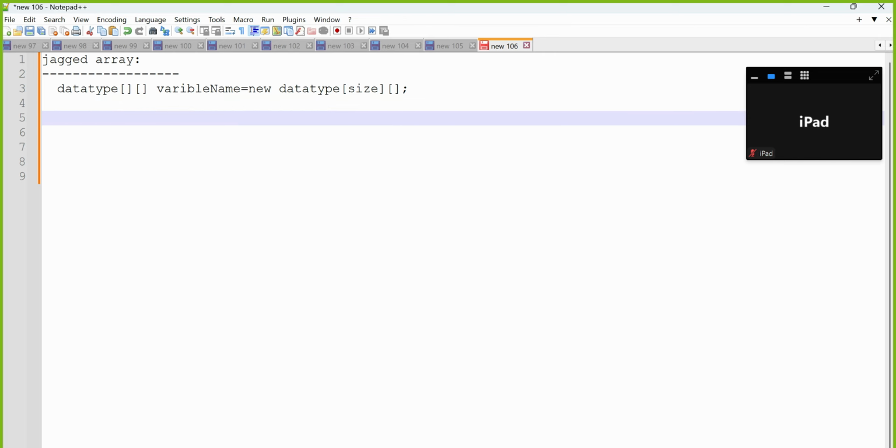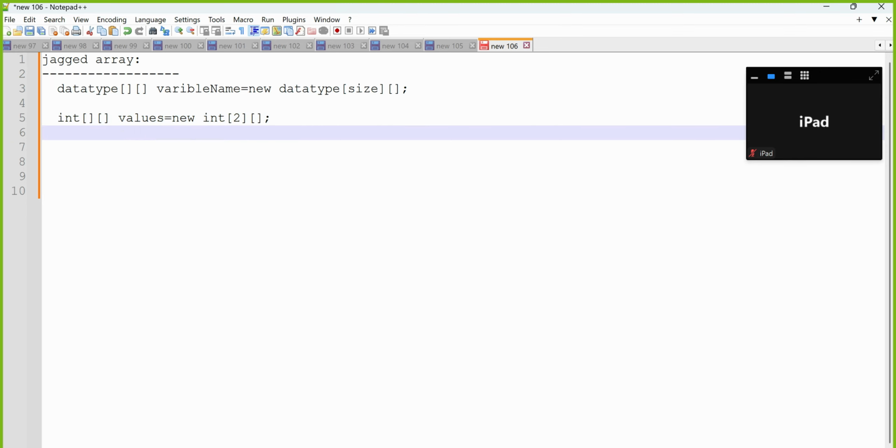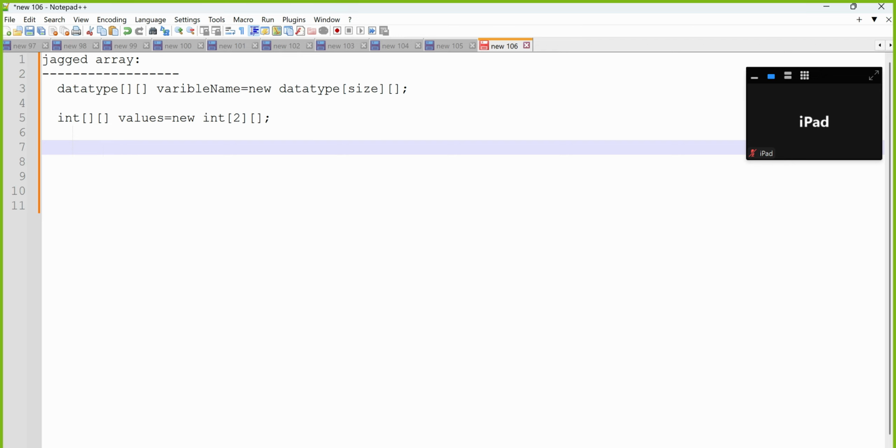Let's say, for example, I want to create a jagged array for integers to store some int values. So int array, and I'll give the name as values, and new int with the size here. When you give something like this, the values variable will be pointing to two indexes.